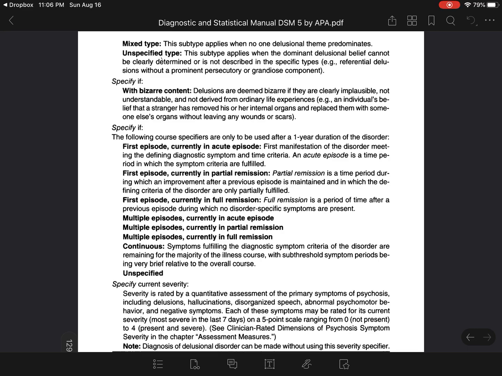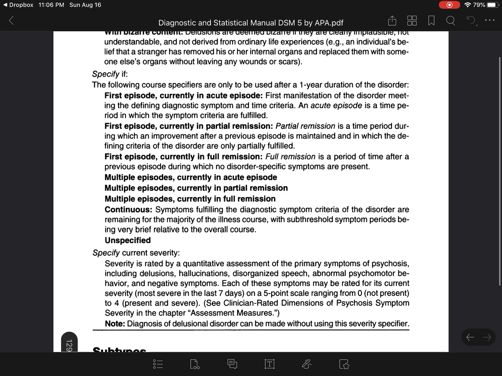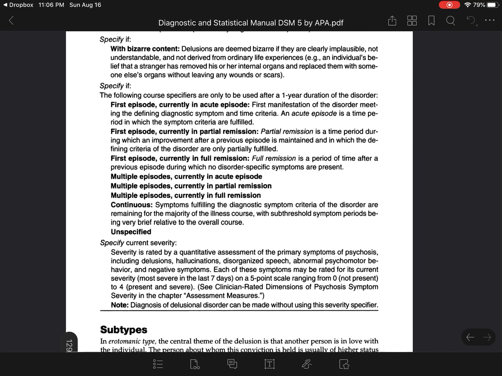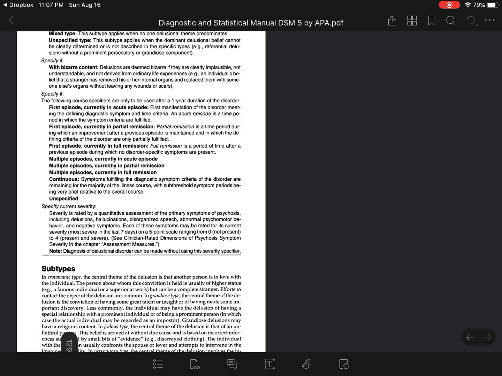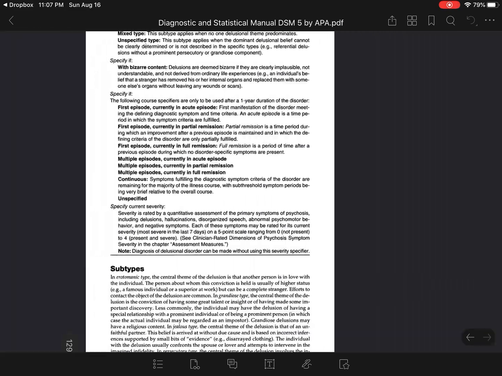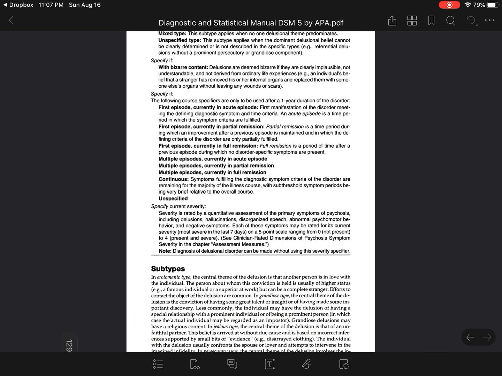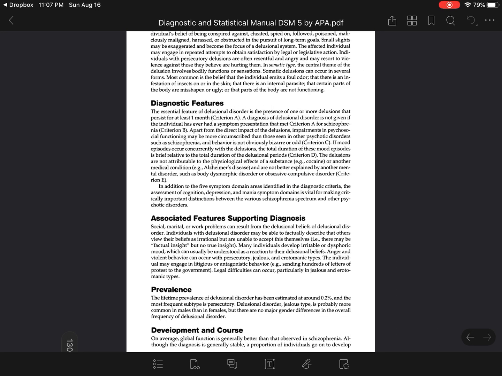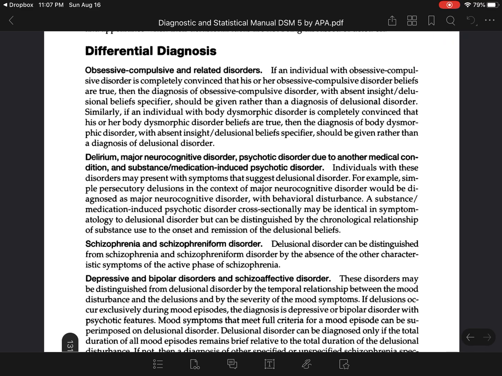It also specifies whether there's bizarre content and whether it's just the first episode or multiple episodes. Then it gives you a brief description of the subtypes, and that's about it. Now, in some cases, you will want to study things like differential diagnosis.